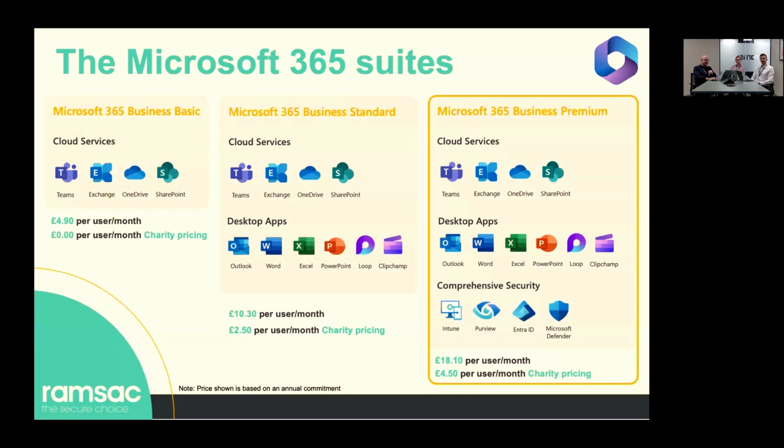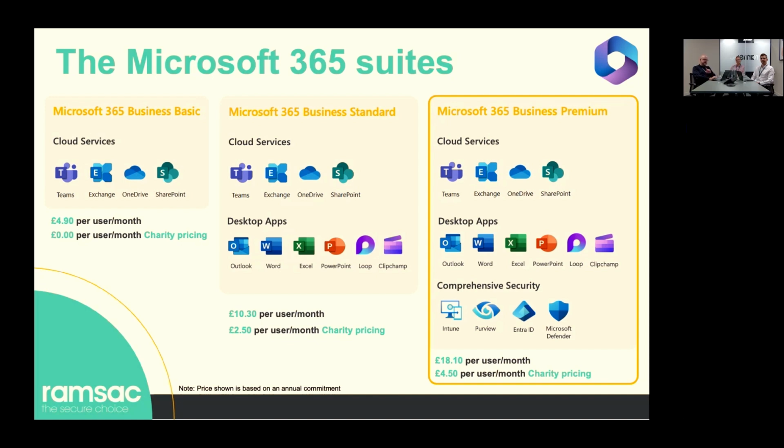And as I said, in this presentation, really what we're seeking to do is show you what it is you're paying for and how, if properly configured, we can answer all of the challenges of that previous slide. If you went to the Microsoft website today, this is the information you'd be presented with. Essentially, 3 core business license types: basic, standard, and premium. There's a list of logos, most of which probably look vaguely familiar, but others will probably pass you by. And what we want to do today is look at what some of those logos actually mean.